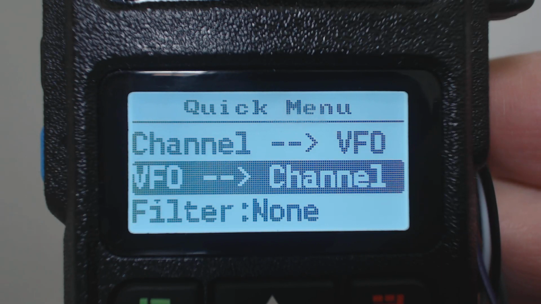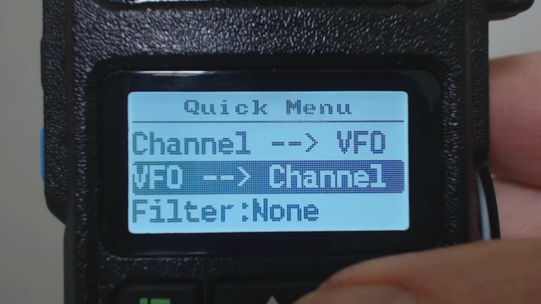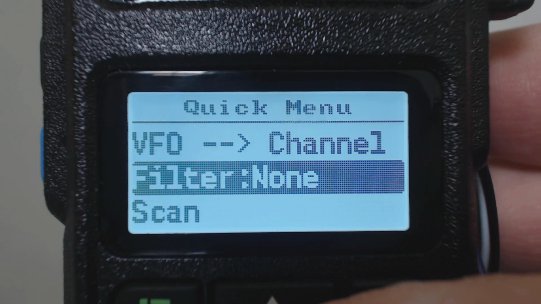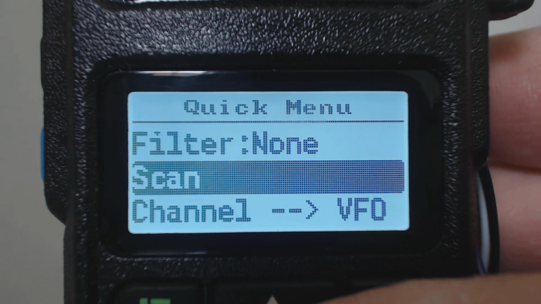So it's a great way of setting everything up and making sure you can check everything works in the VFO and then write it into the channel, but once you press the green button to accept that, that's it. That has then committed and overwritten the channel effectively in the code plug in the radio. So that's what we've got on the quick menu for the channel screen at the moment.